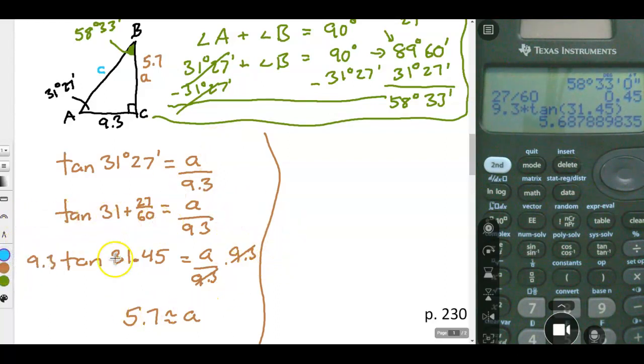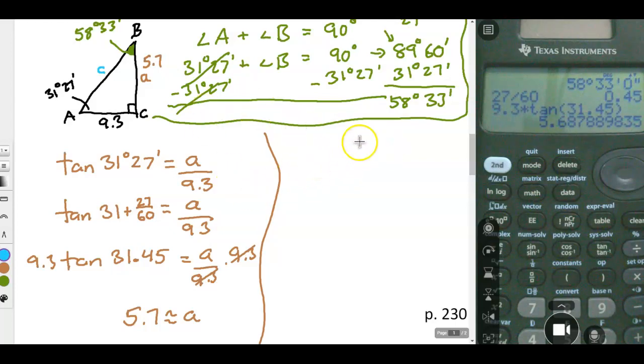Now you didn't really have a choice on whether to use tangent or something else, because you only had 9.3 and we're trying to find the rise here, so you kind of had to use that. However, I could have found C first and I would have used adjacent over hypotenuse. I would have used cosine if I found C first. So the order in which you solve these, I just kind of went to A first. If you went to C, your math would look very different, right? It could still be correct. Just know that when you're checking each other's homework or working on it together, if you're like, no, I use tangent, no, you got to use cosine, well, whoa, step back. What variable are you solving for? You can both be correct.